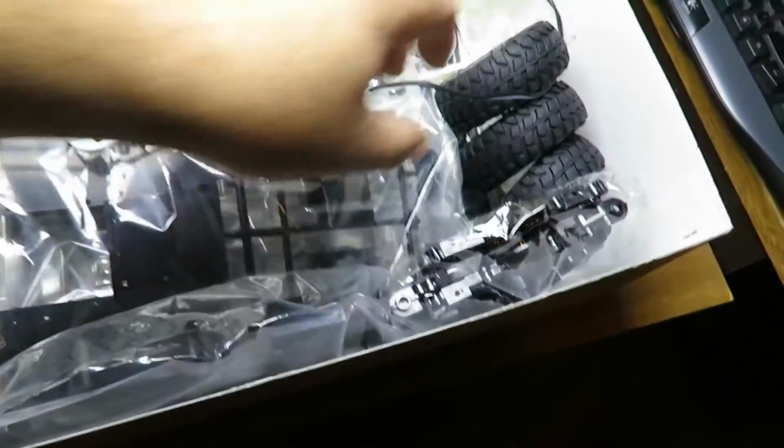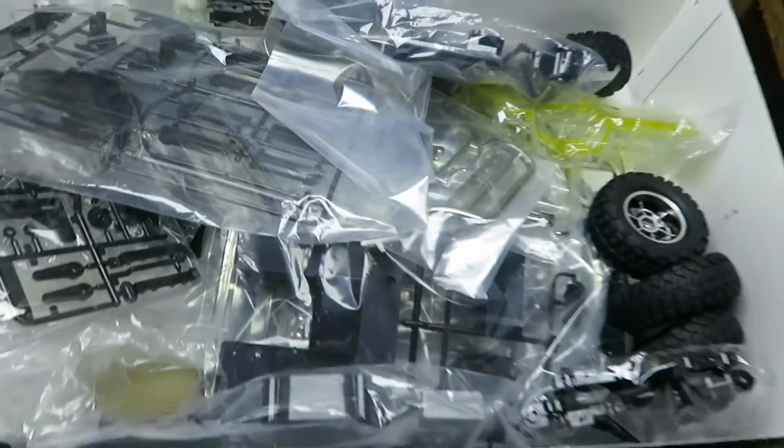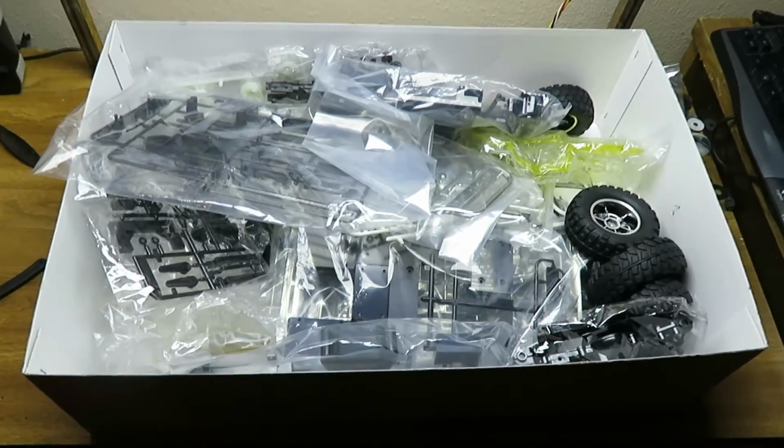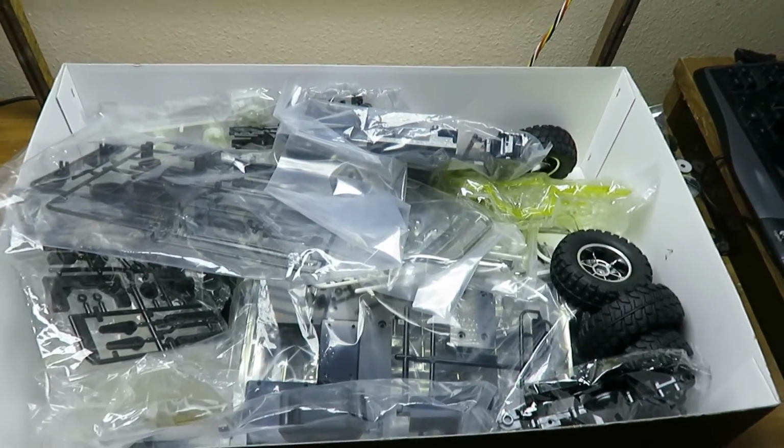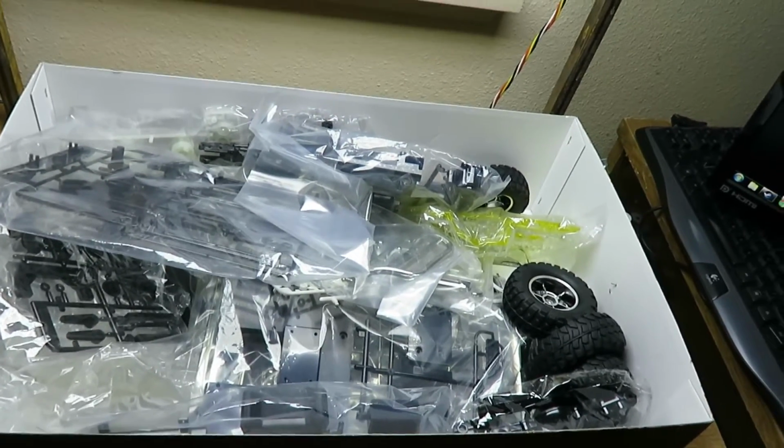Alrighty, I'm just going to set the box aside and slowly start putting it together, so give me a couple minutes to rearrange everything, and we'll get the book out and we'll start at step one. Alright guys, be right back.